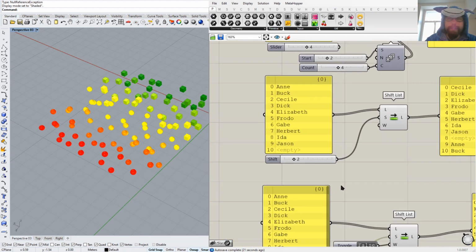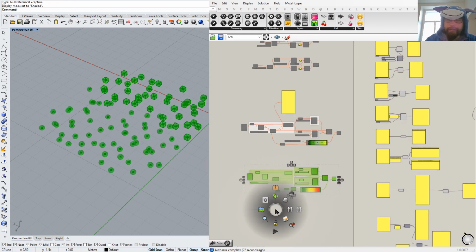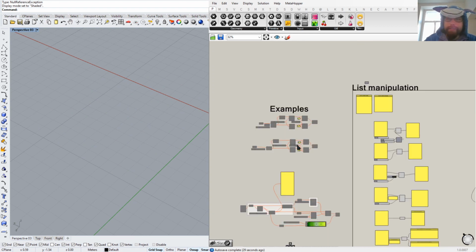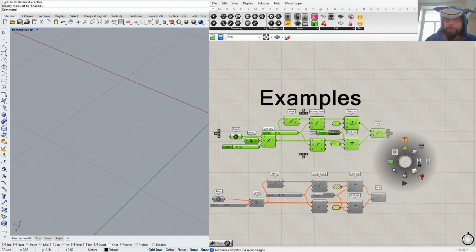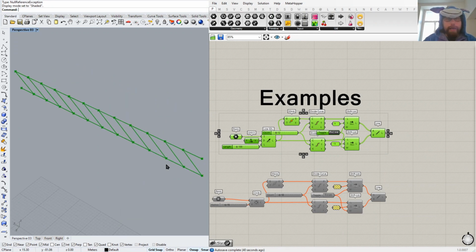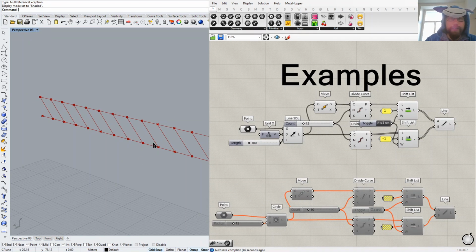I guess right now it's time to make a little example, like something with geometry, so you can check it out as well. I'm gonna disable this, and if you just go to this one example on the top, just enable that. I'm gonna click this to see where it is. This is like a little truss thing. You can make other links in there, and then it can be a beam with trusses on it.